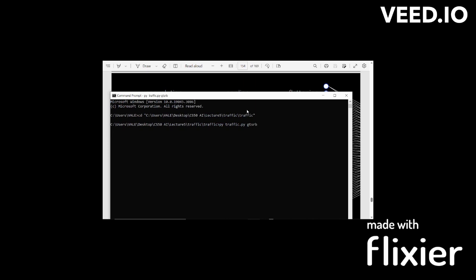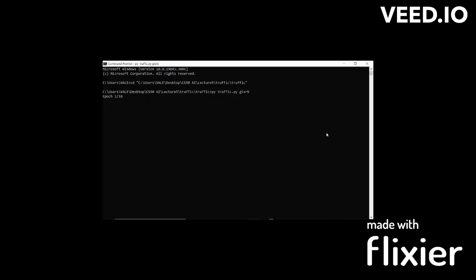So now it's loading the data. It takes quite some time. Now, as you can see, it's done loading the data. So now we are training. We are going to train 10 times. As you can see here, it's epoch 1 of 10. As it trains, you can see the accuracy over here and the loss. I want to improve this accuracy as we train the model.